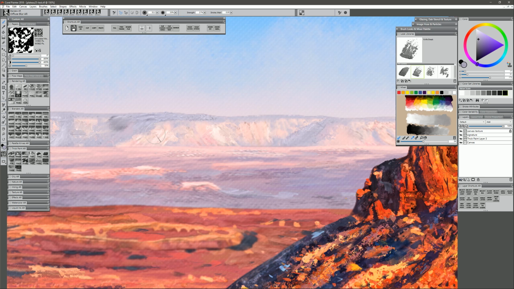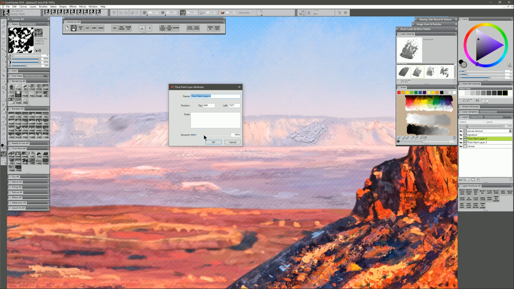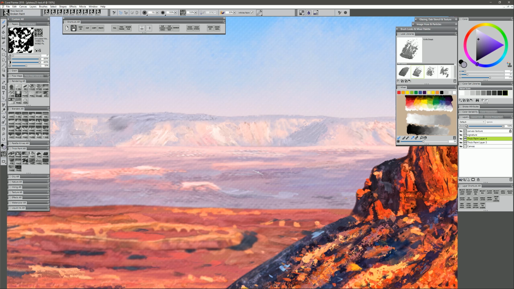So what I would recommend doing in this case is I'll go ahead and create a new thick paint layer. I'll go ahead and put down some paint over here. I'm going to go ahead and reduce the amount down to 0. I'm going to right click on that thick paint layer. I'm going to convert it to a default layer. I'm going to right click on it again, and I'm going to duplicate it. And on that bottommost duplicate, I'll call that shadow. The topmost one, I'll call it paint. And I'll just rename that bottom layer so that I know what it is.